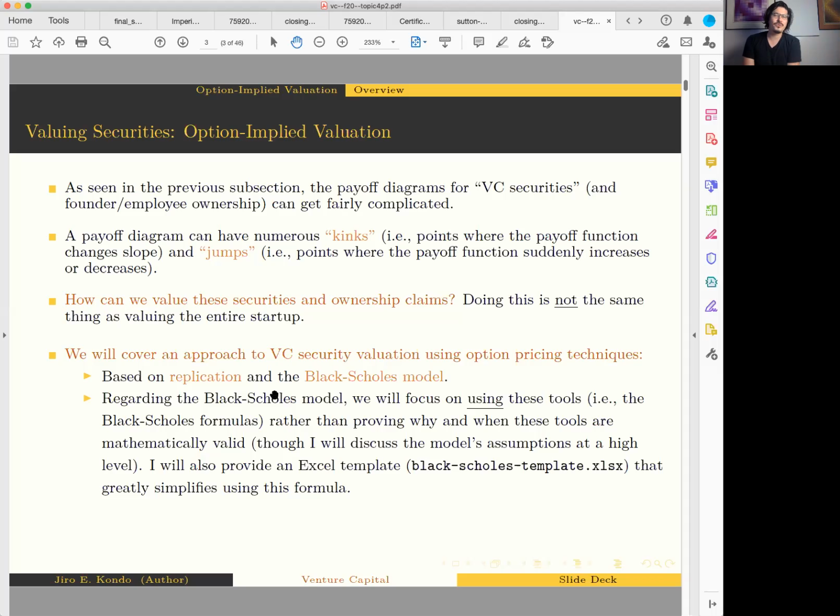So in solving this, we need to make a bunch of assumptions. It's not as straightforward an exercise as if we were trying to figure out the value of a call option traded in financial markets, where the call option is on stock that is publicly traded. Unfortunately, it's not that easy, right? And so we need to make assumptions. So I'm going to point out the assumptions we make.